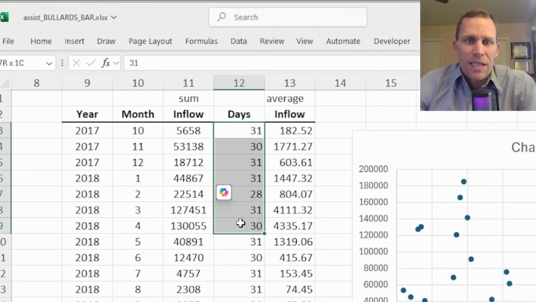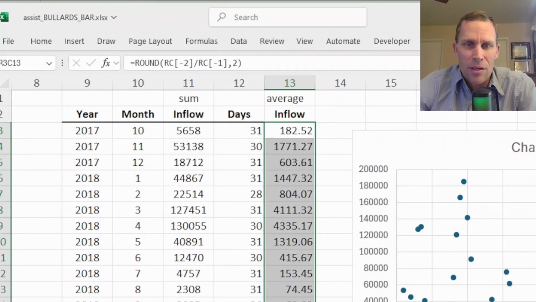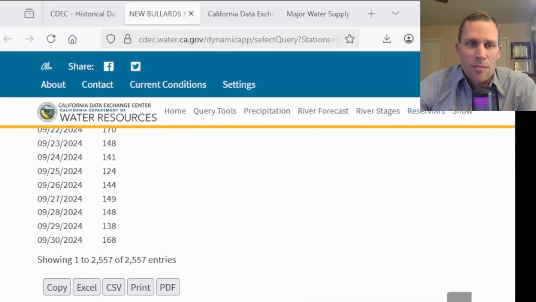And then with the number of days in that month, I've made the division. And now this is the actual inflow data that I'm going to be using for my inflow time series data with this model. So we have 7 years of data right here from the internet, which is the average monthly flow. And we're going to be coming back to this data in just a little bit once we're ready to input it into a DSS file. All right, so let me just move that out of the way.